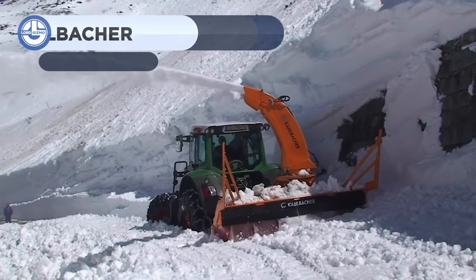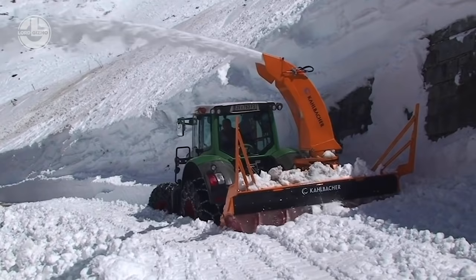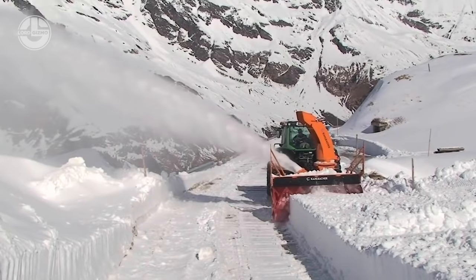Kahlbacher's KFS-1150 is a versatile snowblower attachment designed for optimum output, which can be used with any big category tractor. It offers precise coordination between the blower and the spiral cutter speeds, enabling large throwing distances with full output, particularly with the standard swivel blower wheel housing. All that makes it an ideal choice for clearing routes between valleys.